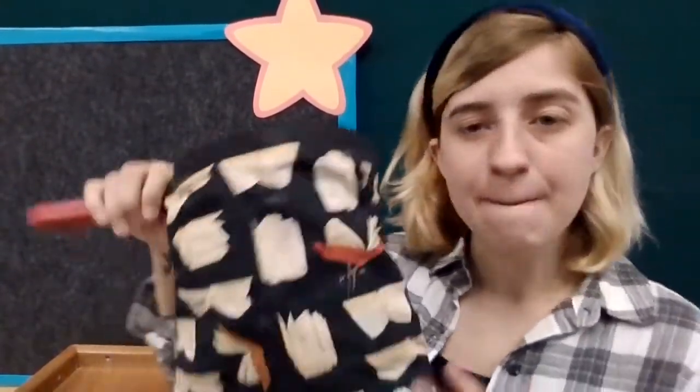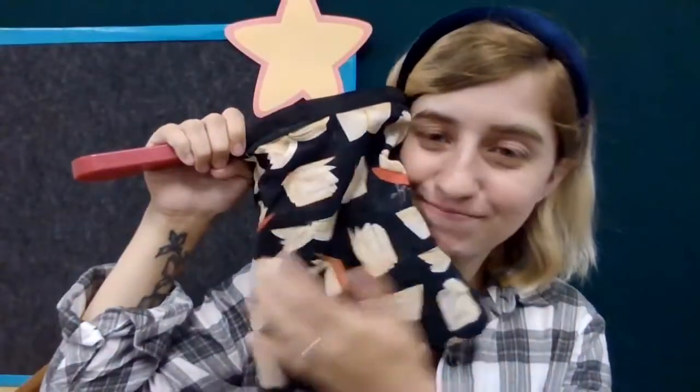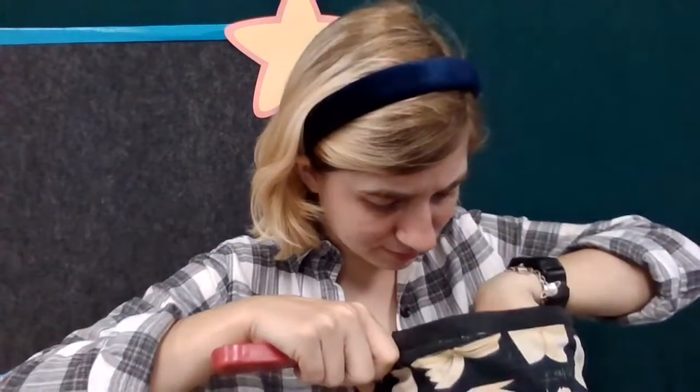All right. Now, we need to figure out what our theme is today. So we have to take a look at our friend Book Bag here. You see all the books on Book Bag here. I love Book Bag. So let's see what is inside Book Bag, because Book Bag is going to tell us. Okay, are you ready? I can't believe it. There's nothing in here again.